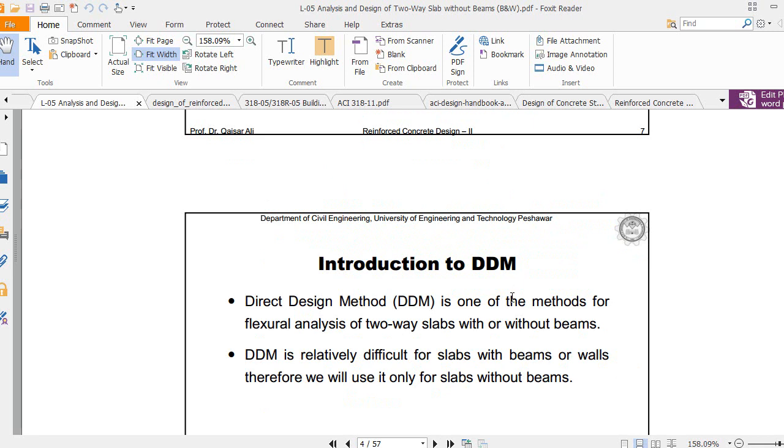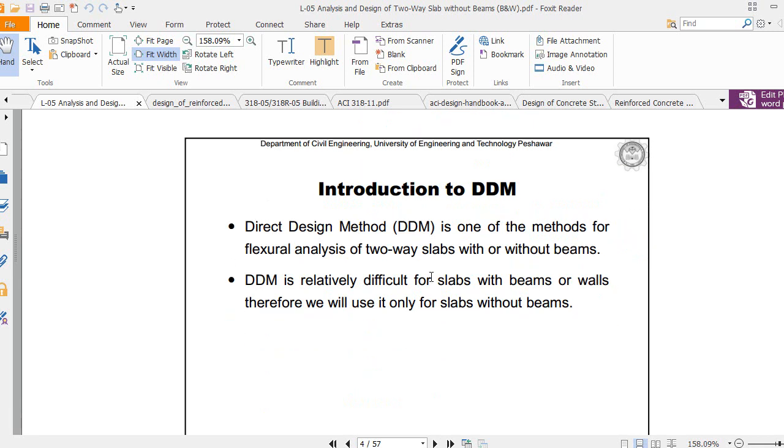While the DDM is a new method used for analysis and design of flat systems, which are beamless. Although this method can also be used for slabs which have beams, it is most effective for beamless slabs.